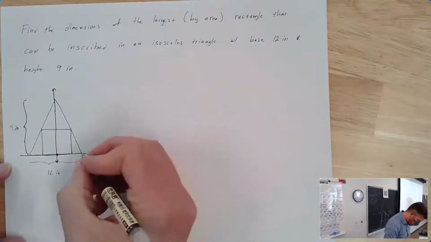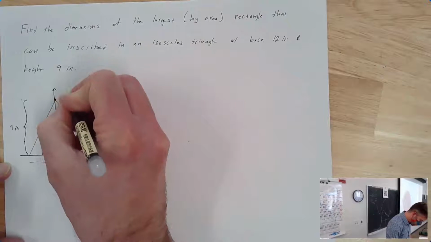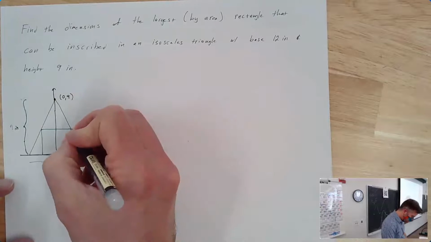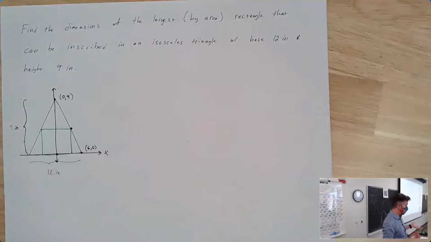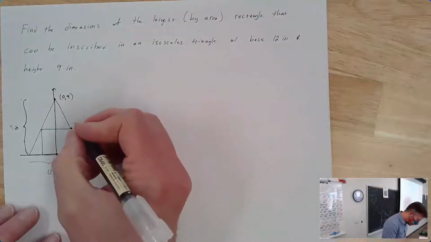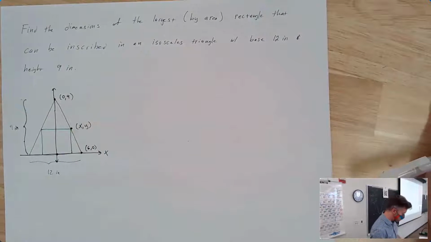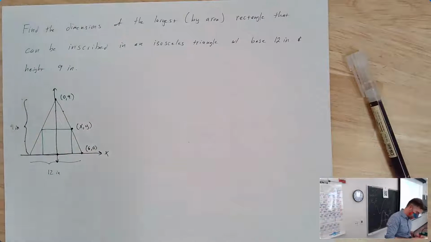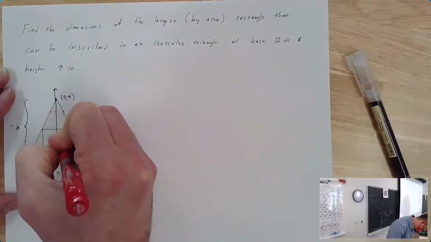And specifically, these points I can know, and that's the point 0, 9. That's the point 6, 0. And this point here, I don't know what it is, right? I definitely want it to be touching the thing so I can use as much of the space as I have. But I'm going to call that x, y. Because it could be here, but it could be like way up here if I made a much taller and skinnier rectangle, it could look like that instead.